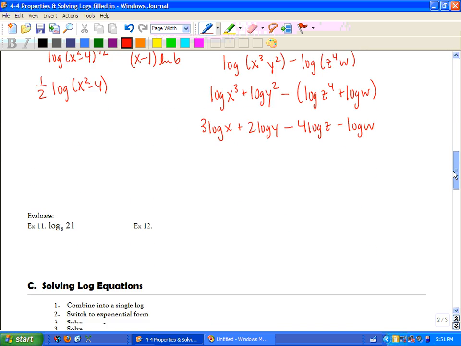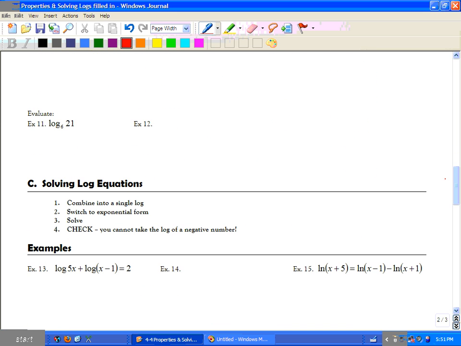So if you are asked to evaluate log base 6 of 21, simply type in your calculator log 21, and when you type in log in your calculator, it automatically opens a parenthesis, so you must close it before you do divided by log of 6. If you close this one, that's okay, but you must close this one after the 21. And so when I typed that in, I got approximately 1.7.